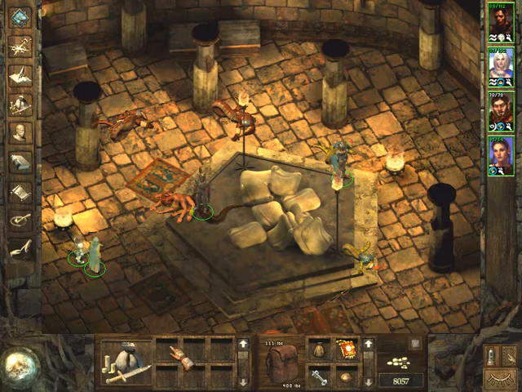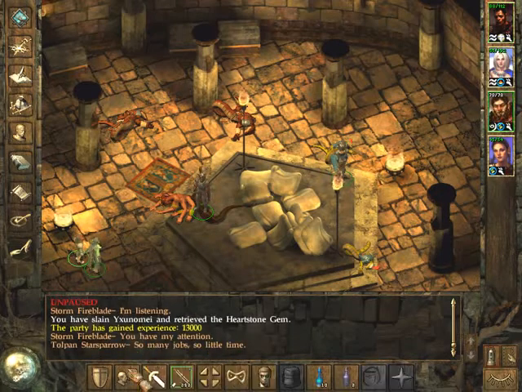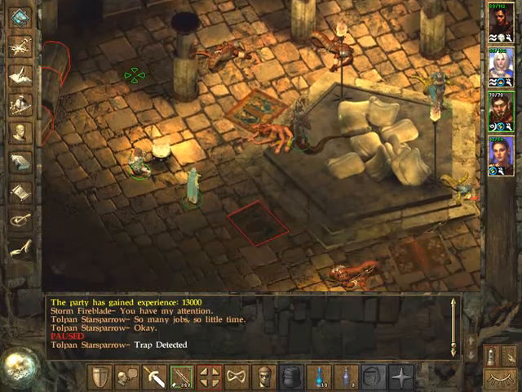That's the Heartstone gem. No shit. You have my attention. Why don't we get 30,000 XP for getting the Heartstone gem? So many jobs. You should start looking for traps. Okay. Oh, there's a trap here.